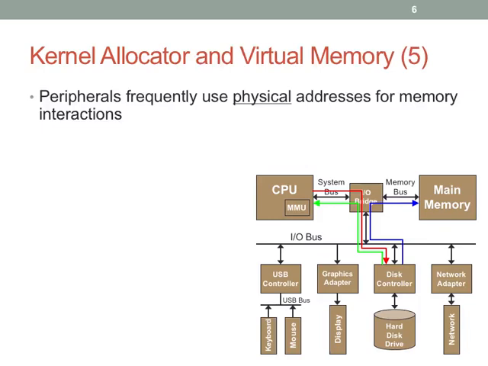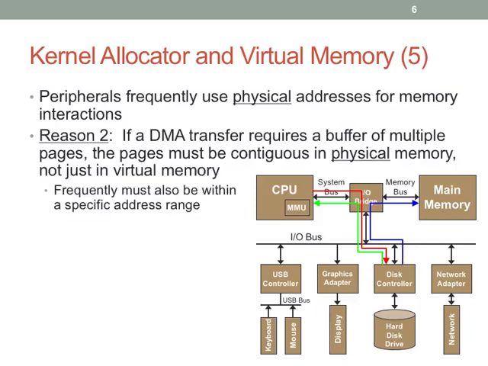Now, so I say here they frequently use physical addresses. Again, this may be a little bit of a misstatement nowadays because we're definitely moving in a direction where they have their own kind of virtual addressing mechanism. But it definitely lives outside the processor's virtual memory addressing mechanism. Okay? So because of that, DMA transfers, if we are transferring to a region of memory that the kernel is set up to receive a disk buffer or to write a disk buffer out to the peripheral, things like that, typically the kernel needs to be sensitive to these kinds of constraints.